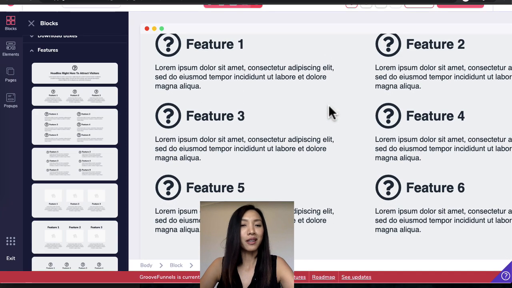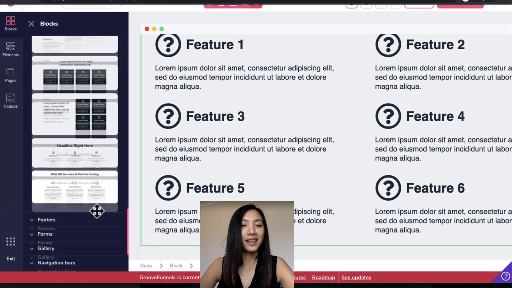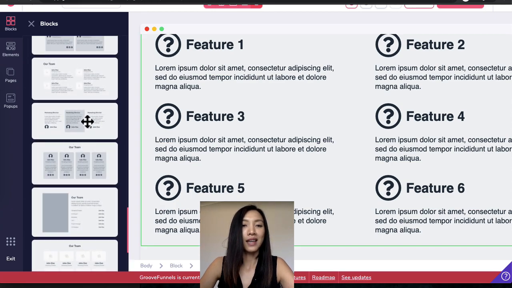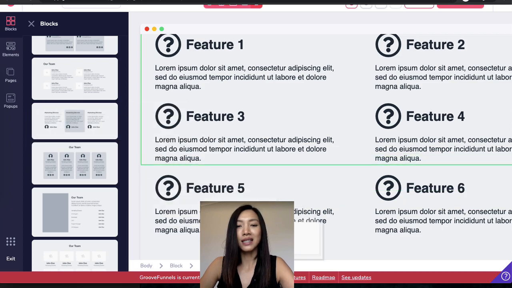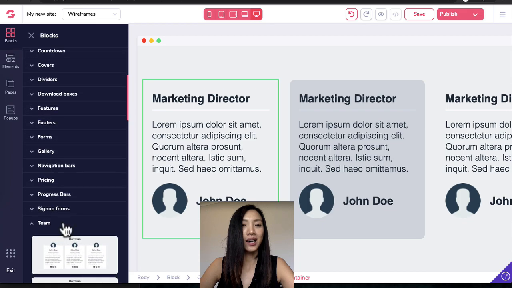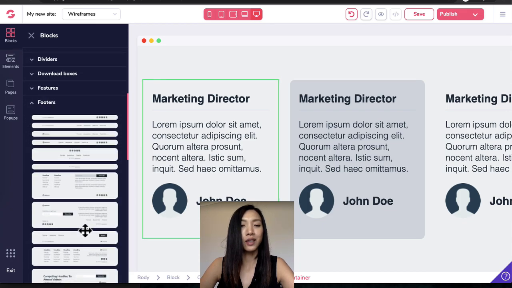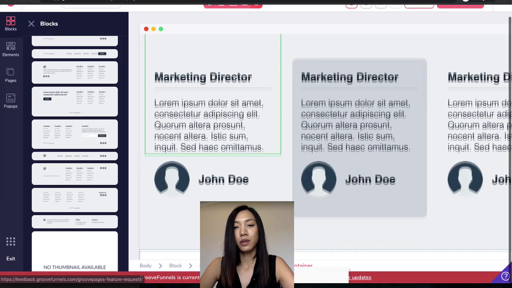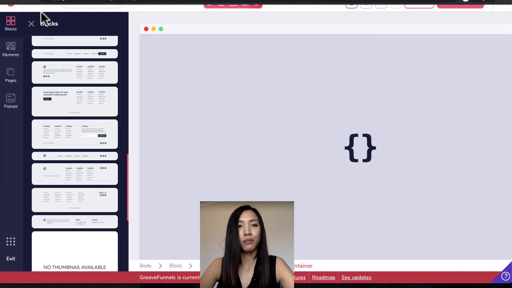There you go, you've got your features, and then I'm going to go back here and let's look for team. Okay, that looks good. Let's drag in team here. So you can see all the team members here. Scroll back up and look for footers. So there's a footer block here and drag in a footer. So we want it right underneath the team.